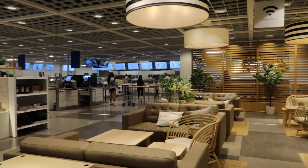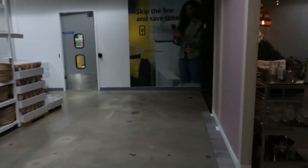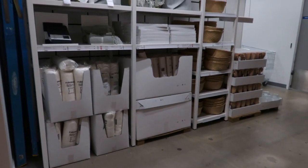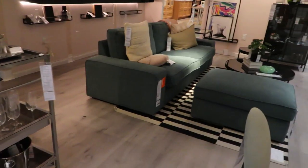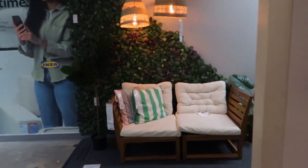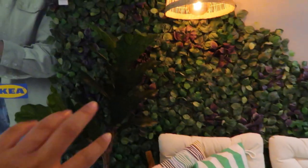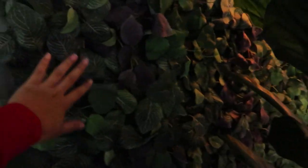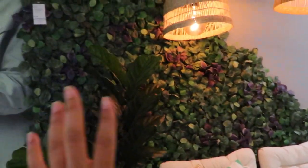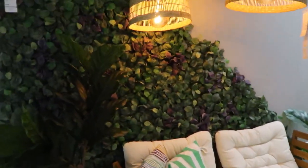Now when you come to IKEA, if you know exactly what you want, it's great to just go downstairs and get what you need. But if you ever want to get some ideas, walk around and look at all the showrooms — I mean look at this, you definitely get inspo. And you didn't hear it from me, but IKEA also makes a great place for pictures. For the new apartment I want to do something like this. Just FYI, doing a greenery wall is not cheap.